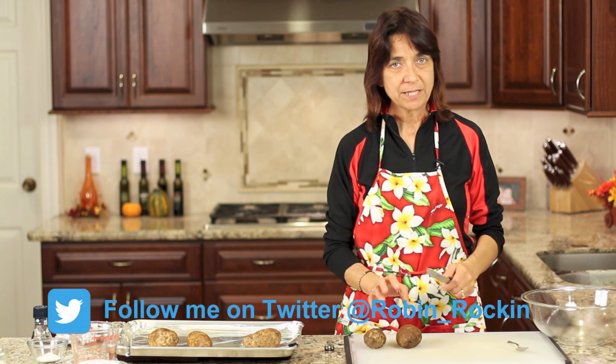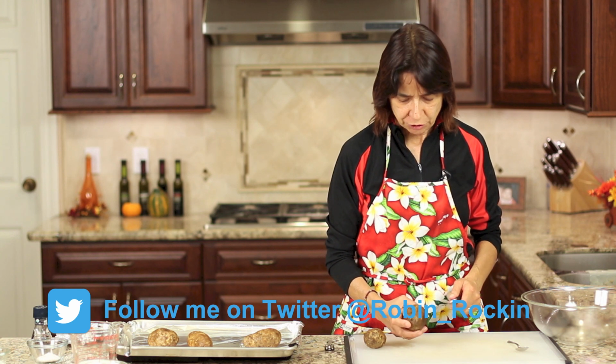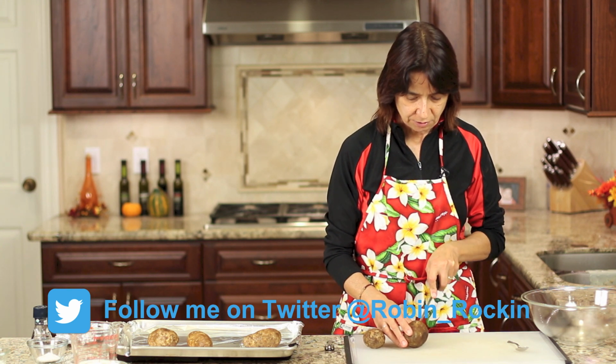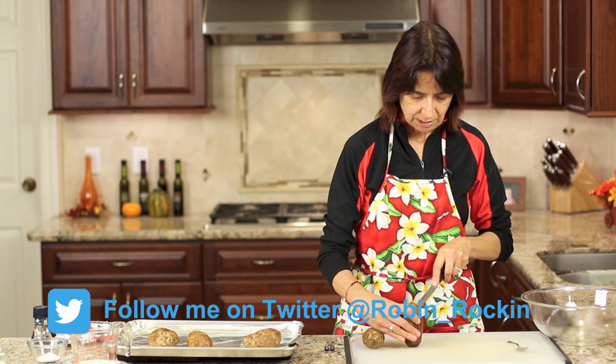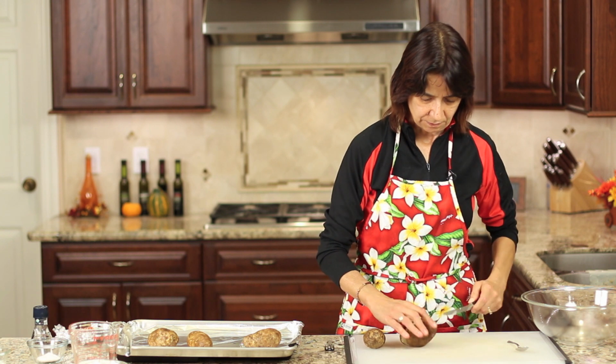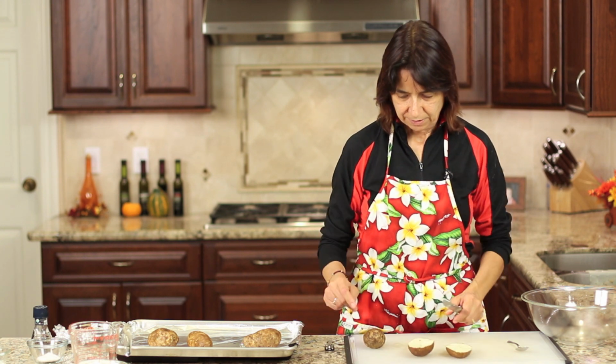Now, like I said, some of these are small. This one here is large enough that I will go ahead and cut it in half. So just take your knife and carefully cut it. Try not to tear the skin. You can see the steam coming out of there. Probably let it sit for just a little bit.